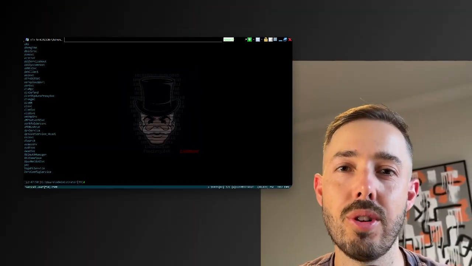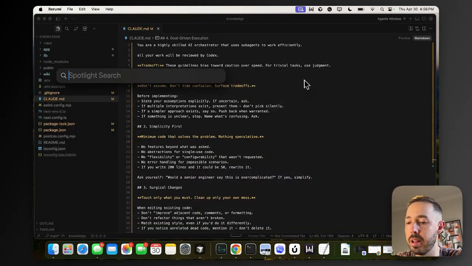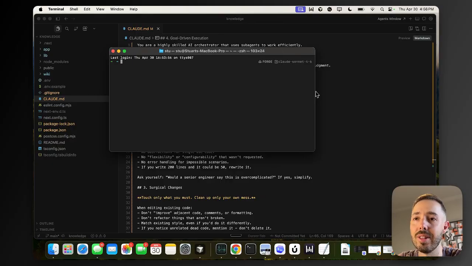Well, it's directly connected to your computer through what's called the terminal. I like to think of the terminal as what hackers would use if they wanted to hack into your computer. If you've seen The Matrix or the binary code or any movie or TV show with hacking, typically the way that's depicted is through the terminal. You can access your terminal through the application Finder. Simply type in terminal and open it, and you're going to get something that looks kind of like this. This is a direct line of communication to your actual computer. It just doesn't have an amazing user interface.